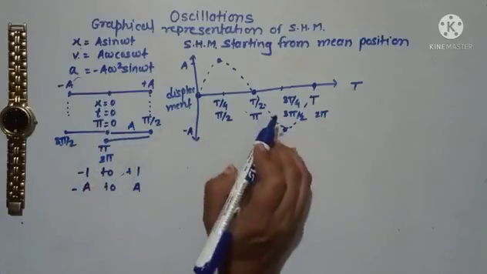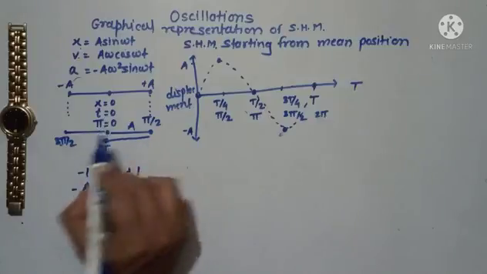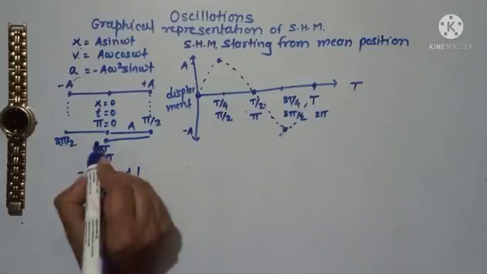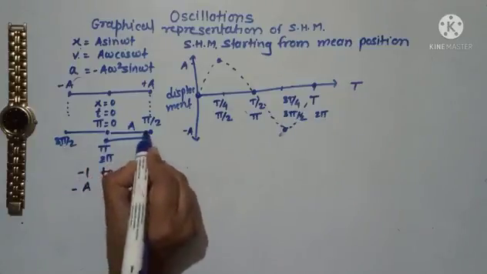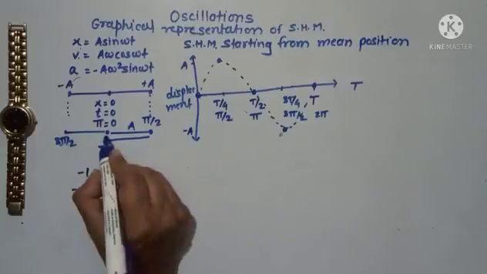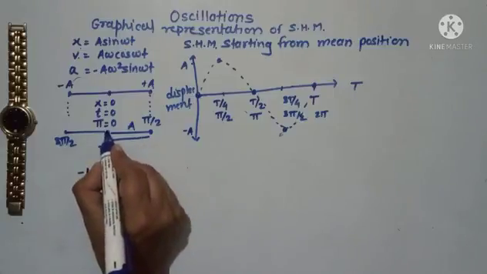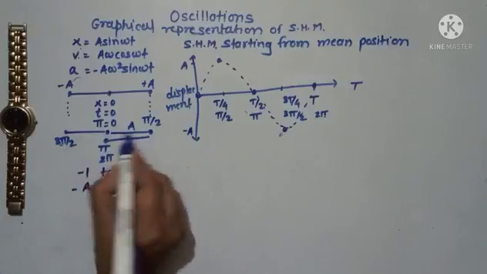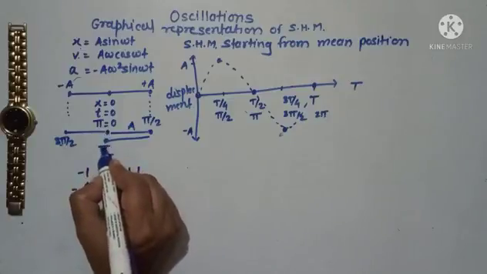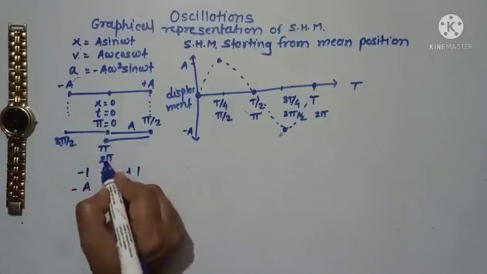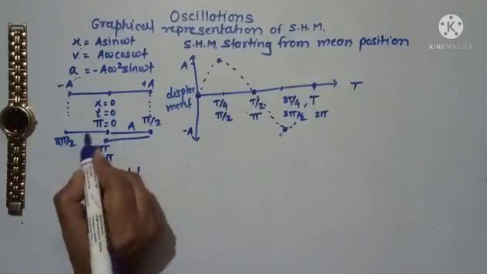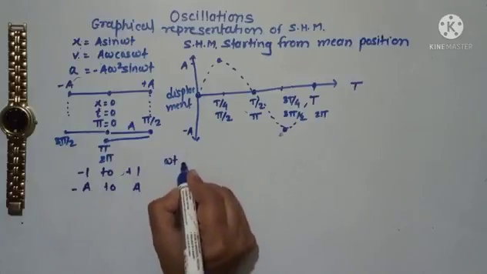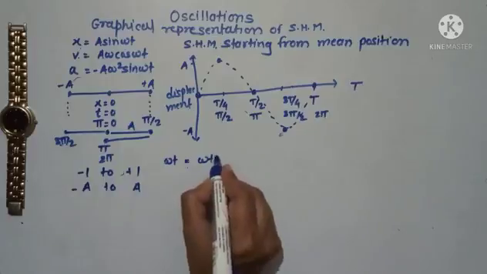Now for this diagram to draw, you must know how the time period is divided and what phase is related at a particular time. So the time period is the period required for one complete oscillation, and the phase changes relative to that. So here the phase is equal to 0 means the omega t will be 0. Here omega t will be pi by 2. Here once again when it is coming back, then it must be pi, then 3 pi by 2, and then 2 pi. So the phase is changing 2 pi for one complete time period. We can say that this is nothing but omega t plus capital T.